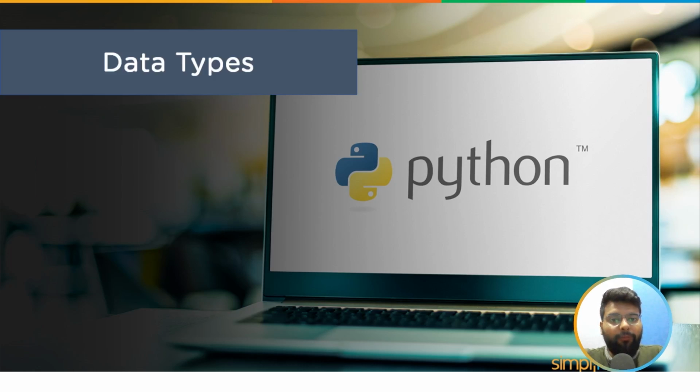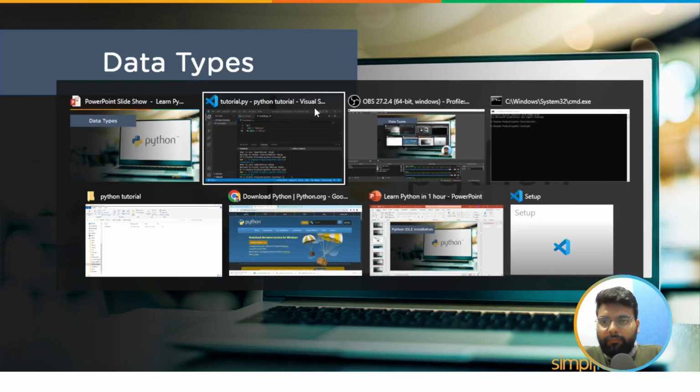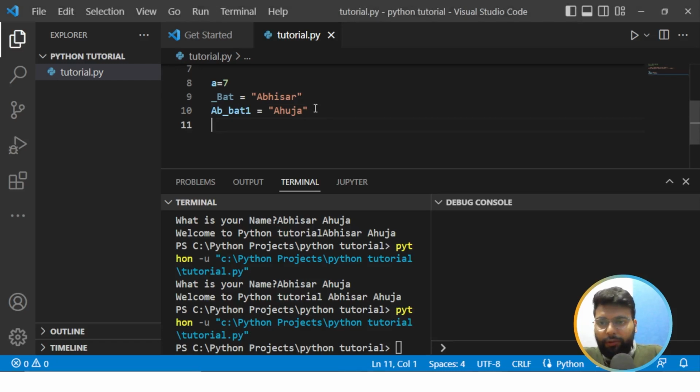In mapping type, we have dictionaries. Set types, we have set and frozenset. In Boolean type, we have Boolean. Binary types, we have bytes, bytearray, memoryview. We would be using these data types in the upcoming tutorials. So I'll simply comment this down.